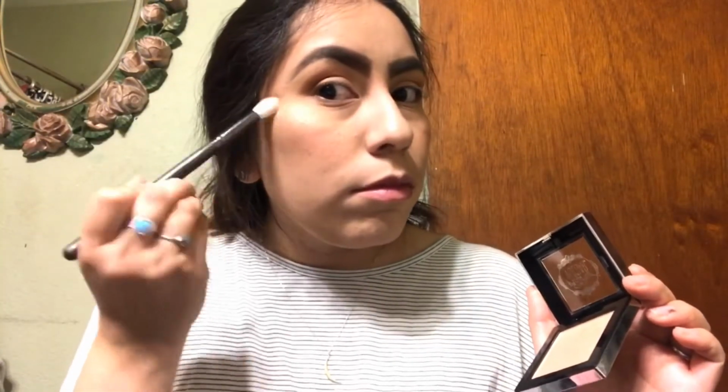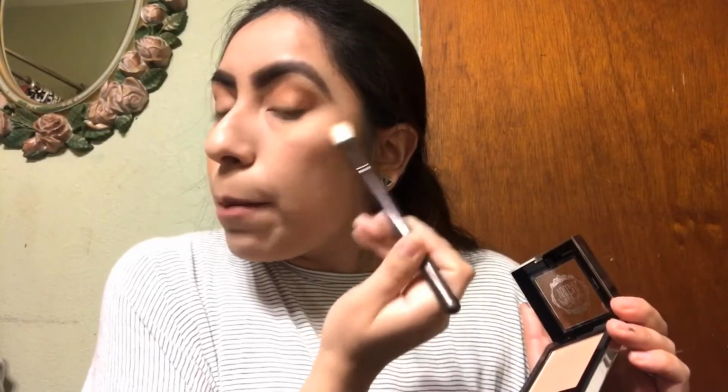So I'm just going to take my Morphe highlighting brush and add some highlight. It pretty much illuminates your face. It gives it a nice glow. It's not really picking up, but okay, it did give me a subtle look for an everyday highlight, and that highlight is worth $32. So I like it for a subtle look. You can use this for an everyday highlight, so I'm cool with it.